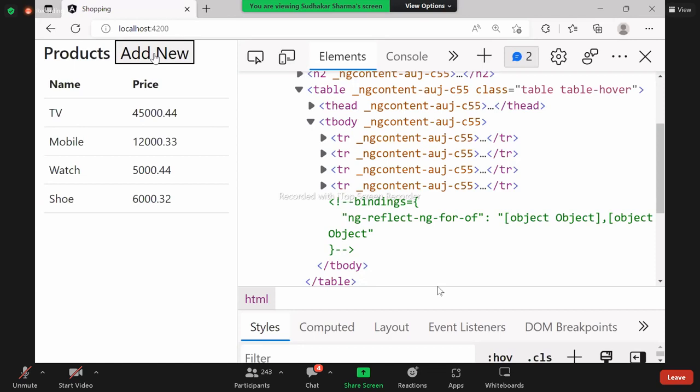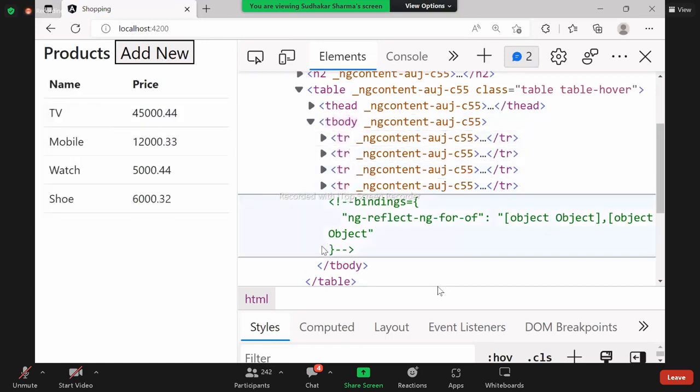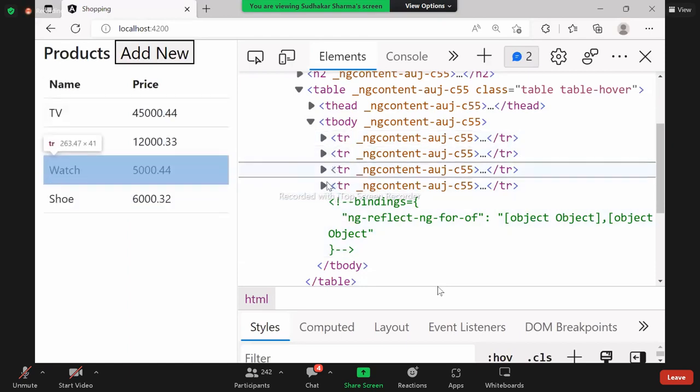It will say that some millions of results were found. And all those million records should not load again and again every time. So this is the problem that we have with ng4. Every time it is iterating. We don't want that to happen.